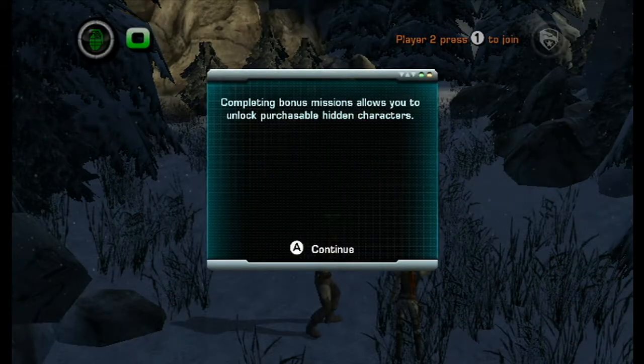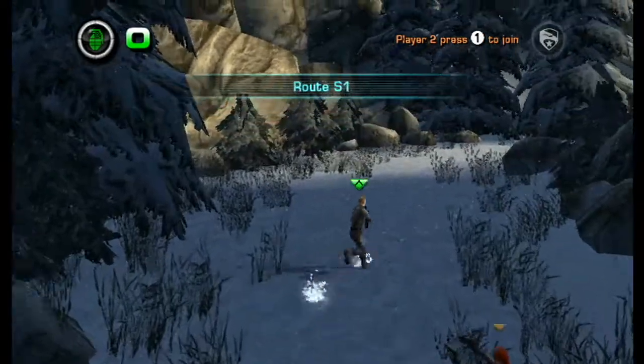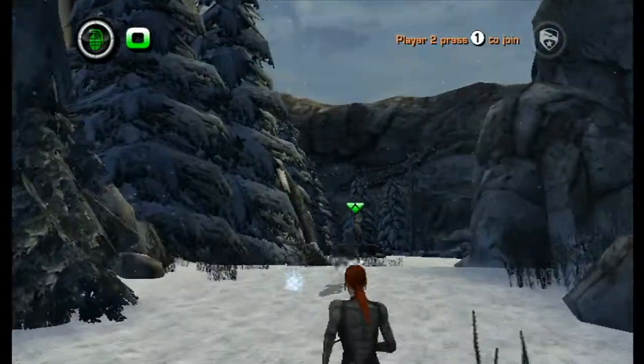Alright, so completing a bonus mission allows you to unlock purchasable hidden characters. So like I said, if you do a bonus mission, you'll at least unlock one new character. Okay, so now I need to go to the biolab.